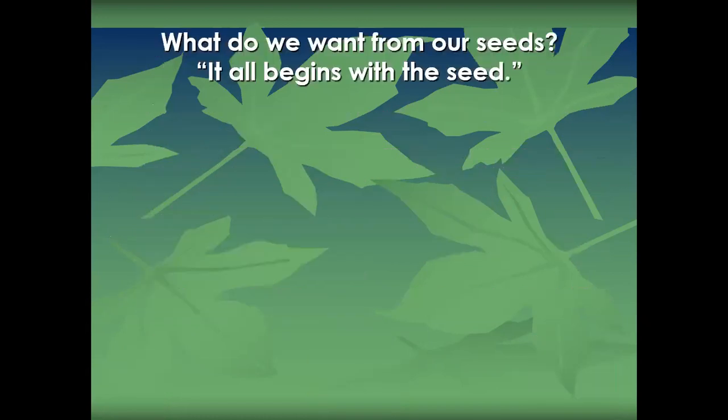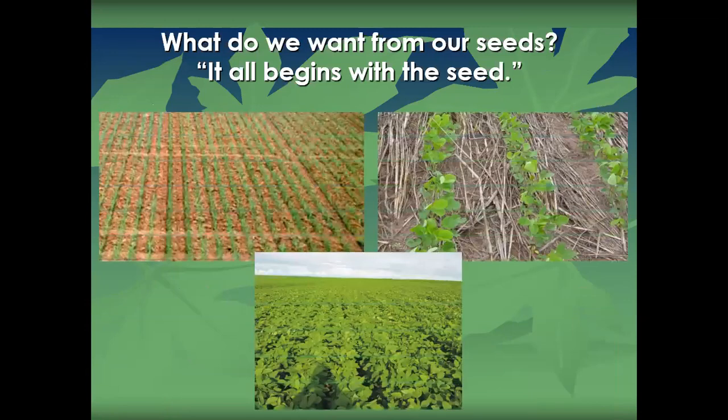All right. Now, you may recall some of these slides from when we did seed technology. The question asked here is, what do we really want to get from our seeds? We have to remember that in sexual propagation, it all begins with a seed. The important thing as growers, and as farmers, is that we want to make sure that we have uniformity in the field. All right, we want to ensure that we have successful establishment in our fields.